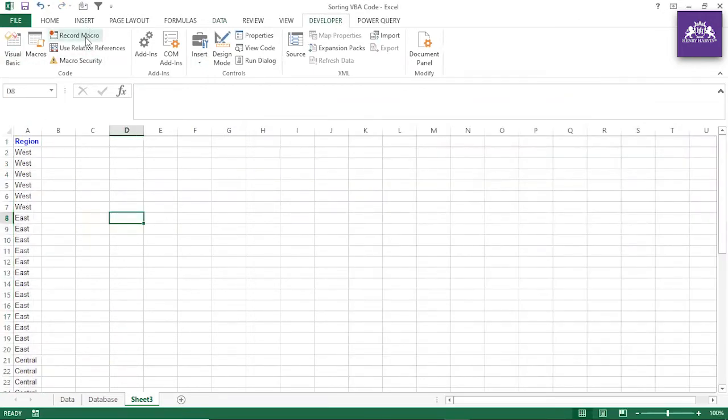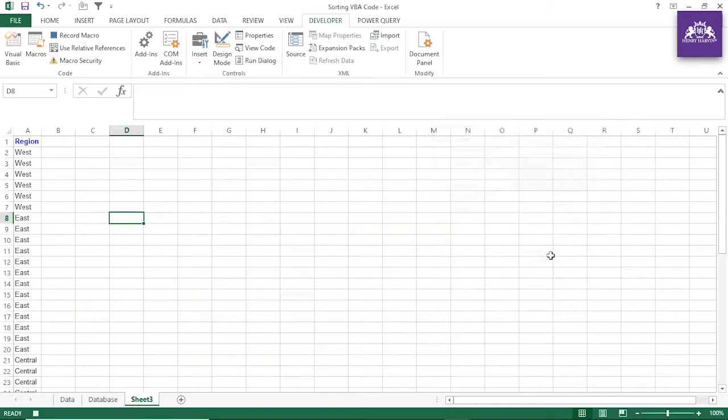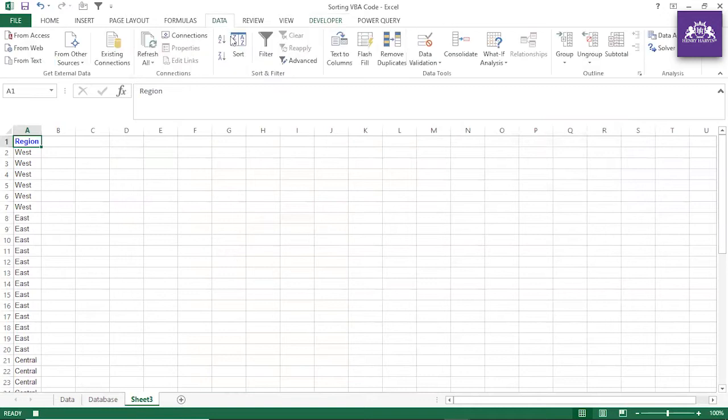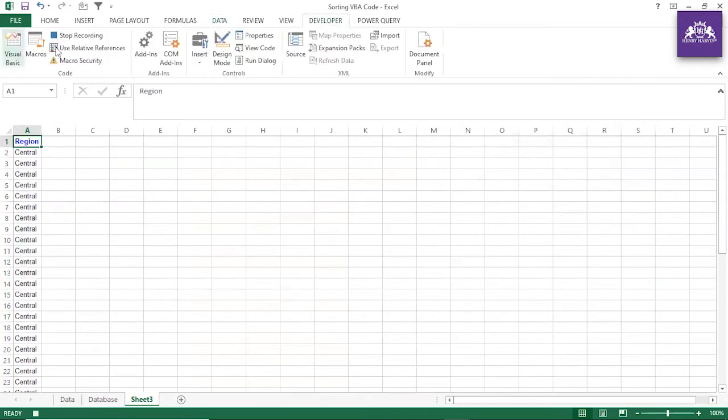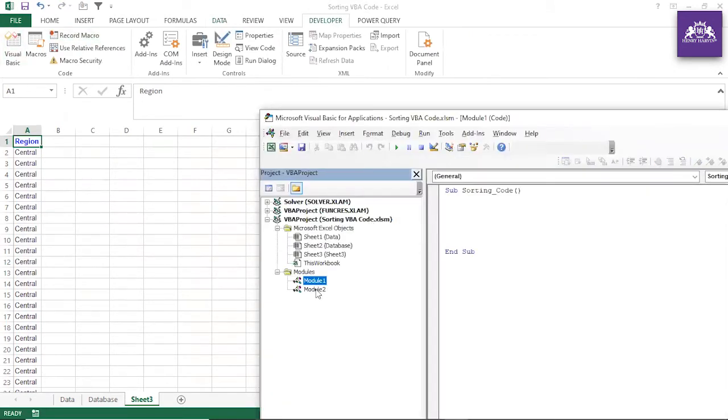There are two things. Either you go to Record Macro, name it sorting record, click this, go to Data and choose Z to A, or maybe A to Z. Let's see, is it recorded? Control R, go to Module 2.